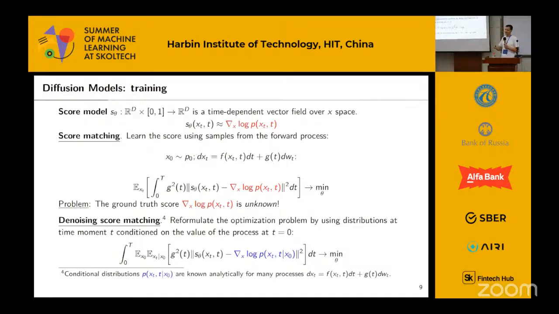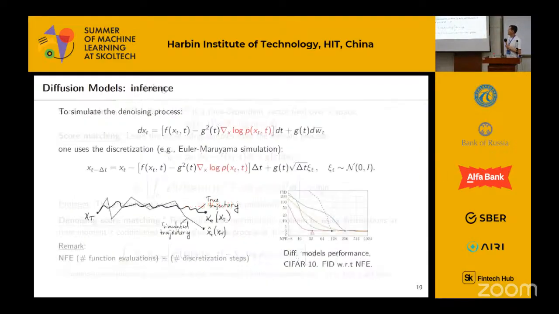which allow constructing certain regression problems like in flow matching, where the target for this regression is some conditional distribution and it is actually tractable for many different diffusion processes which are widely used nowadays. And this thing is optimized in a similar manner as in flow matching. So we sample some points from the diffusion process, solve some regression problem, optimize it, and in the end we obtain an approximator for our score function, which can be used after training to generate new data during inference.